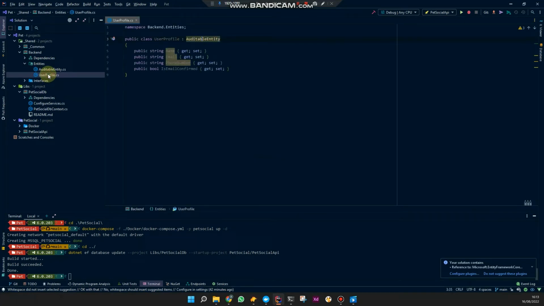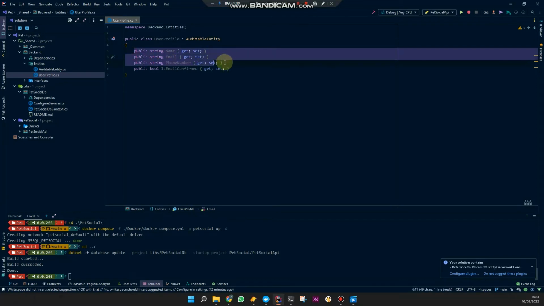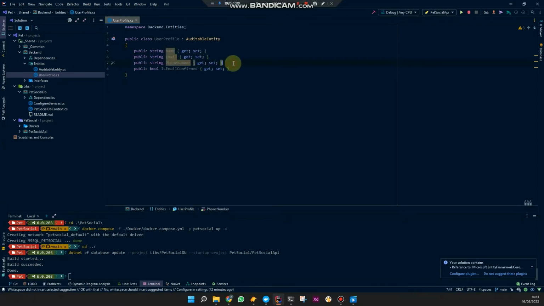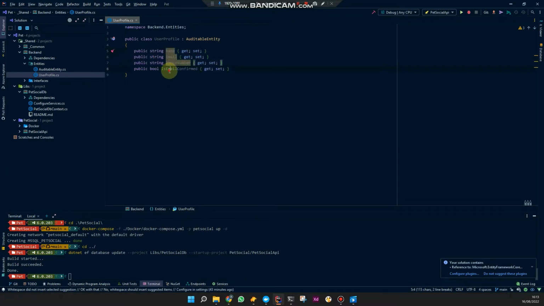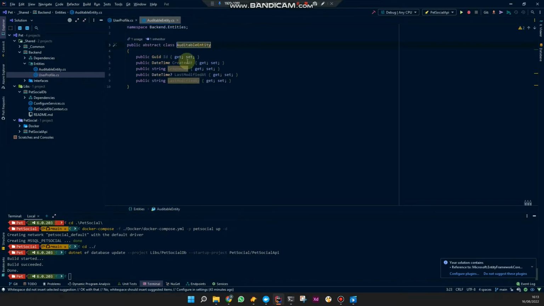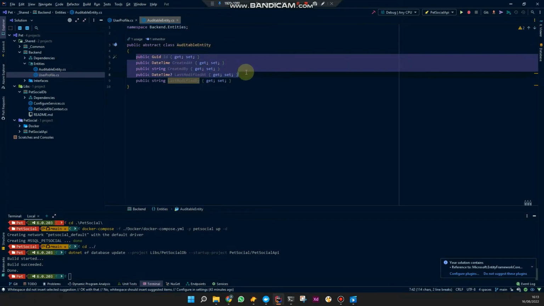I created an entity called user profile, having some columns. This is going to be translated to columns: name, email, phone number, is email confirmed, and I inherit some common properties that I'm going to use on every entity, on every table.